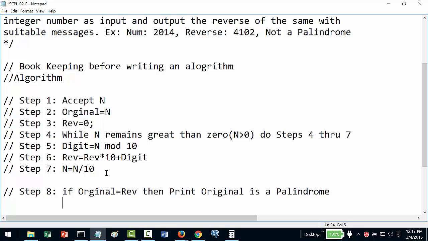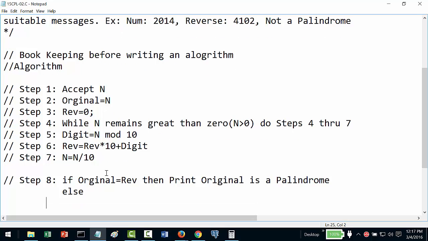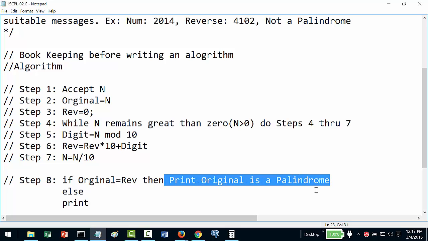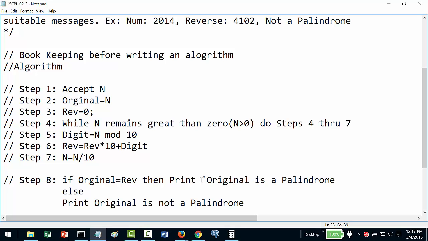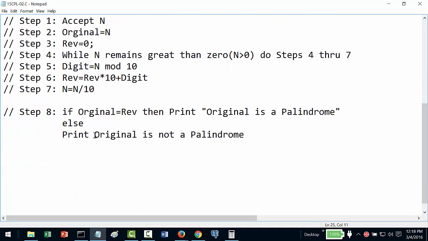Else print original is not a palindrome. So this becomes my algorithm, and step 10 or step 9 I will stop.